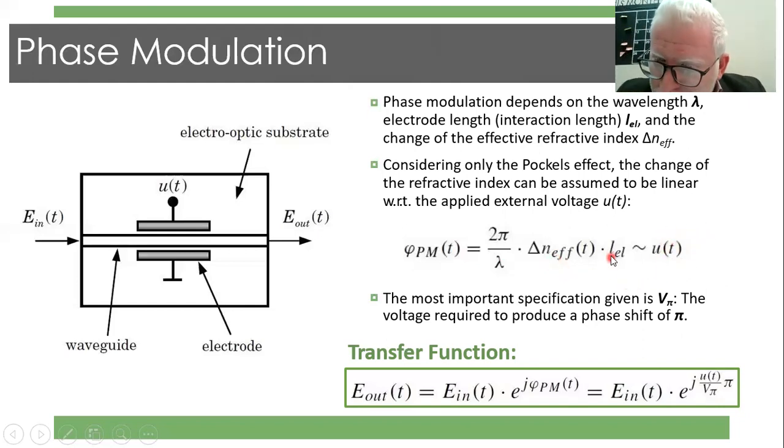input voltage. And L, of course, indicates the length, because if you remember from the exponential term, it's e power minus jk times distance. So distance here is the length of the waveguide, which is of course constant. So as you can see from this equation, which indicates the phasor variation of the optical signal, this equation is a function in lambda, which is constant because you are using a monochromatic light source with a certain lambda. 2 pi is constant, L is constant, and the variation in the voltage is indicated in the variation of the effective refractive index. So by varying the input voltage, the effective refractive index is varied.